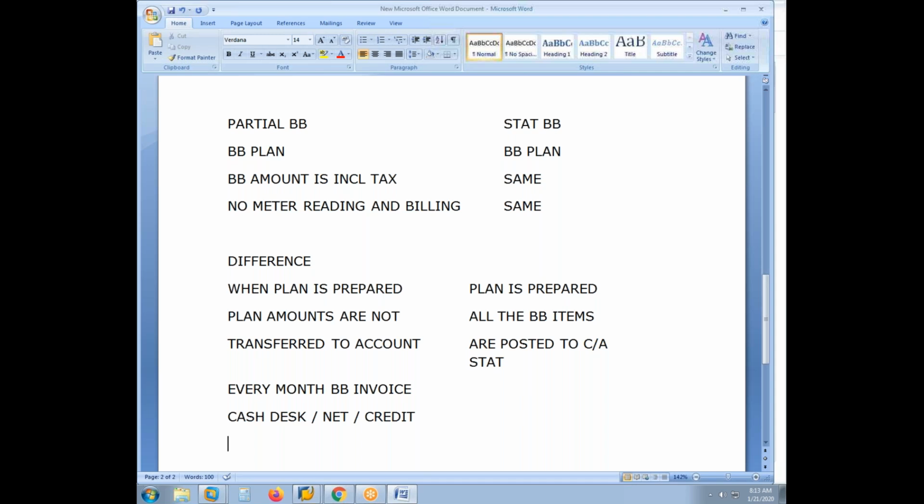So they run a payment run, which is called direct debit. Based on the direct debit processing run, automatically the system will transfer all the due amounts to the contract account holder's bank. So usually here, the consumer is not going to make the payment directly. The payment will come from the bank itself.